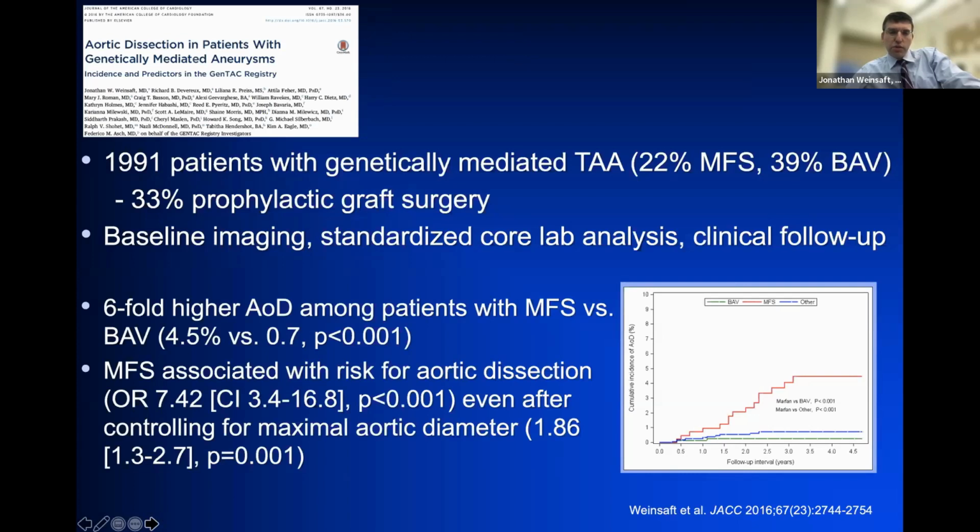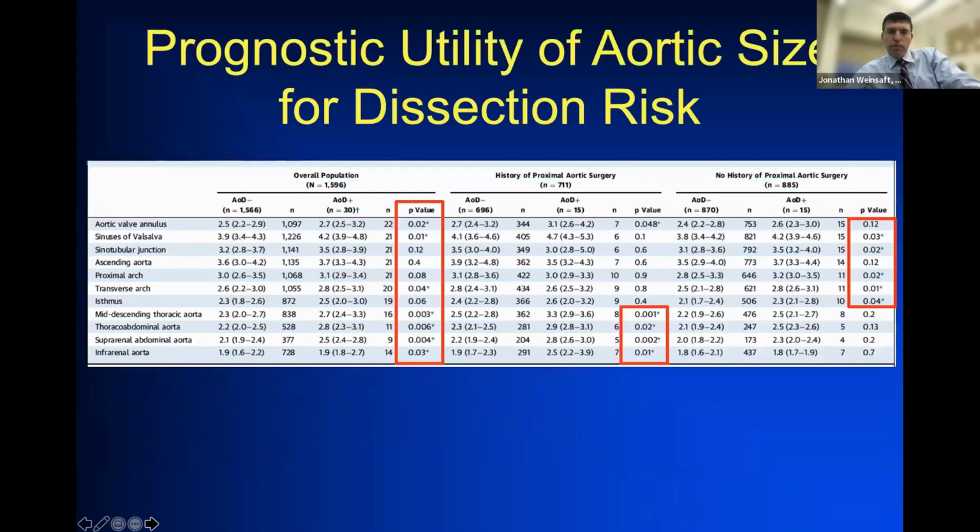among patients with Marfan syndrome as compared to bicuspid aortic valve, and that this was associated with risk even after controlling for aortic diameter, highlighting the importance of understanding underlying differences in biomechanics of the native thoracic aorta as a potential mechanism for recurrent events. When one looks at conventional imaging indices in terms of aortic size in and of itself, we can demonstrate that certainly there is a statistical difference in terms of aortic size as a predictor of dissection risk.